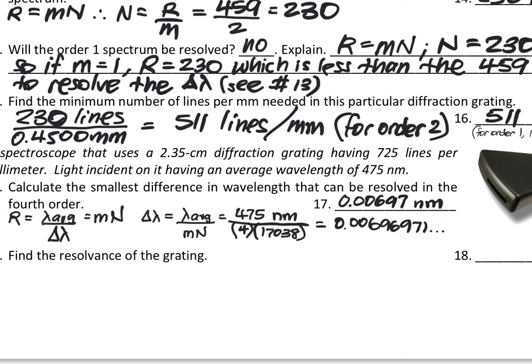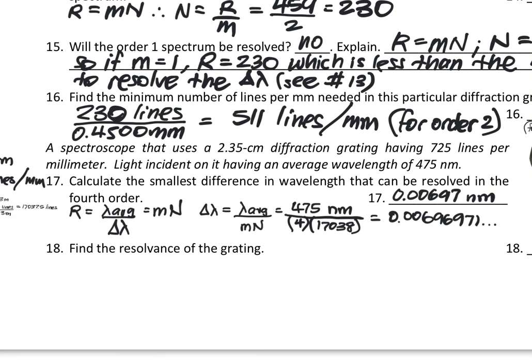That would be 6,000ths of a nanometer. That seems very tight. Let me take another look at my numbers. Yeah, the numbers check out. I guess that's just a really good spectroscope then. But anyway, even if my math is wrong, that's how you approach the problem. And then resolvance of the grating, I pretty much did all that work already.